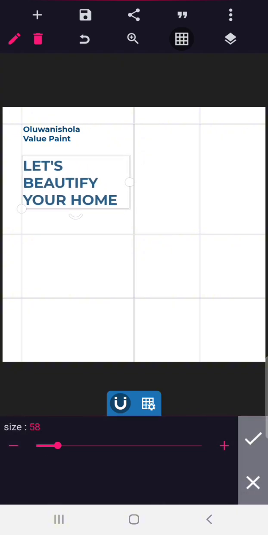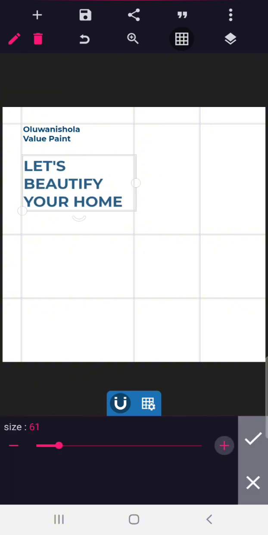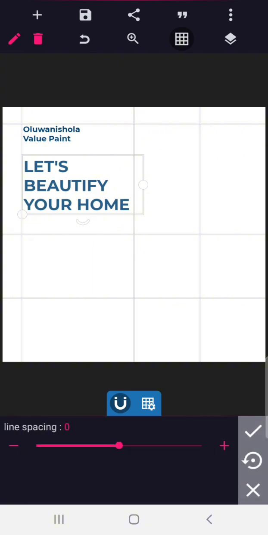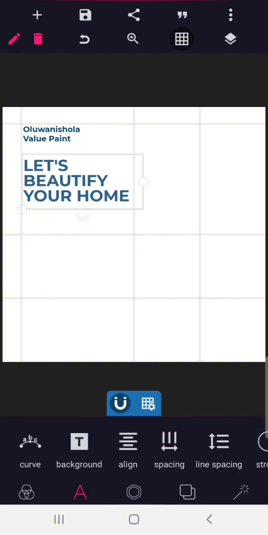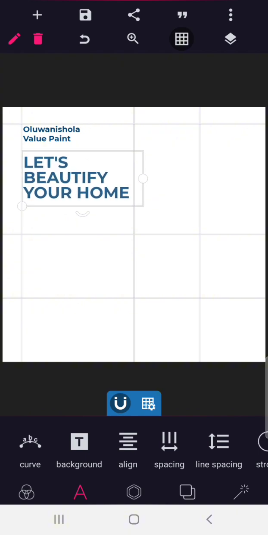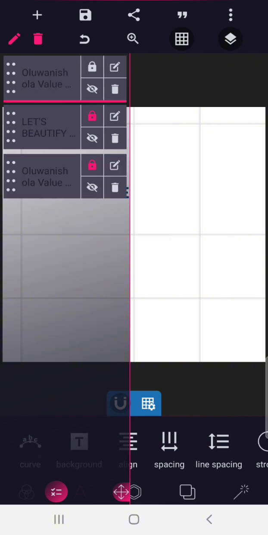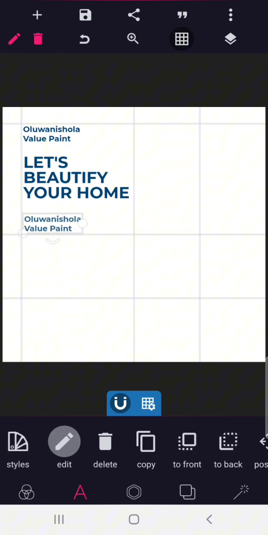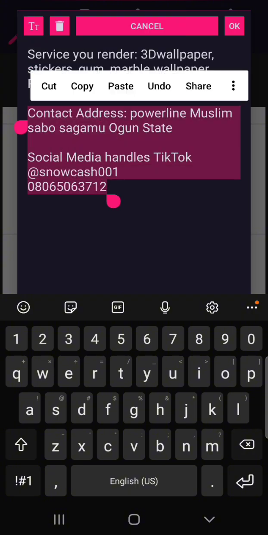So I can decide to use this. The reason I'm going to use this is that it is more bold. The other one I used for the flyer you just saw, I don't really like the Bebas. The Bebas Neue was not that bold, so I decided to use this now. So I'm going to lock this. I'm going to copy the first one again, and then input the next thing, which is the services of the person, which is this. And I'll copy this one out.